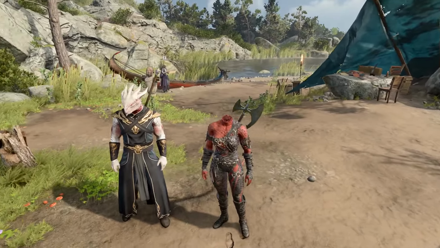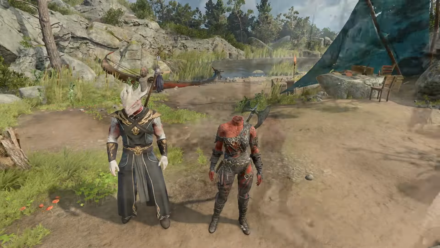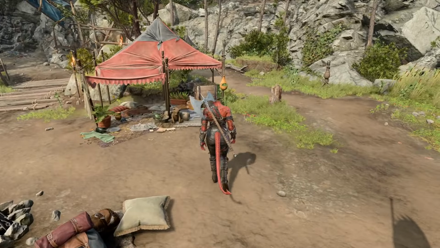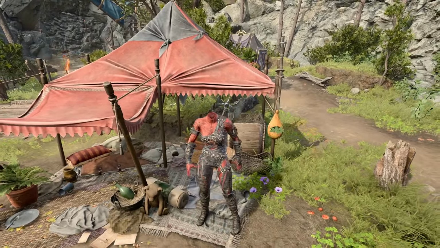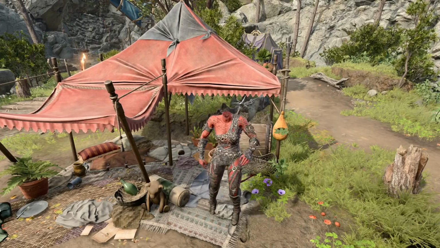So if you want a fully functional headless Karlach for some reason, you can do it through this method in patch 7. Next up, a 100% confirmation on something that was kind of pretty well known, like not so secret.